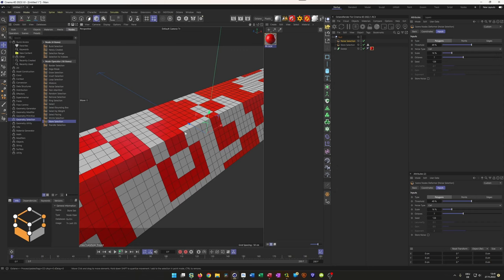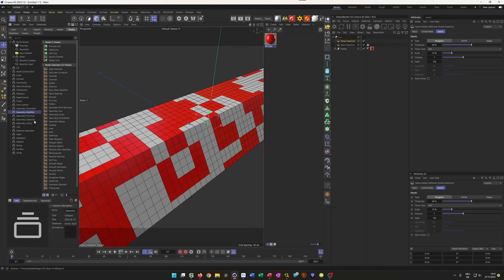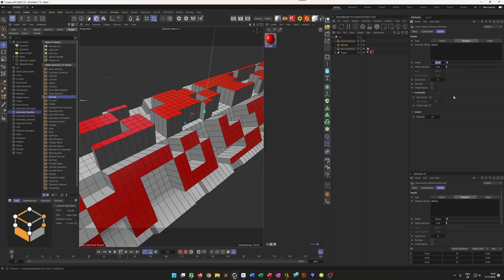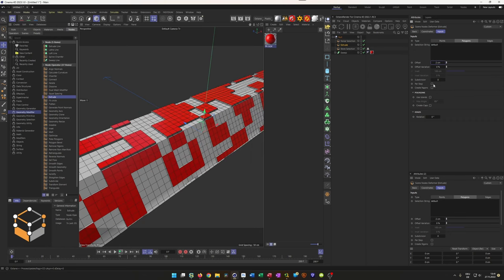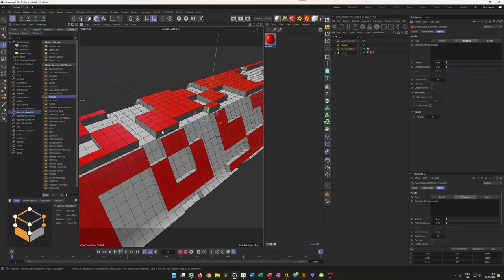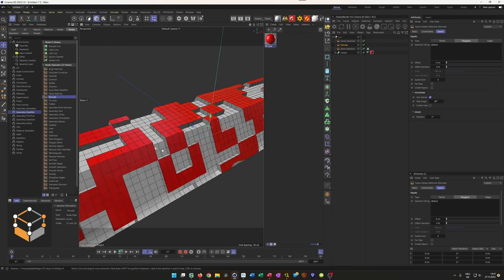Okay, now I know this is my selection here. Okay, nice. And I want to extrude this selection. So I have my noise selection, and after my noise selection, I want an extrude. So I go to my modifier here, and we have then here the extrude. Bring it after the noise selection. Okay, that looks not really nice. We need a 5 for now. And I want that they are connected here, so I have to use islands. And it looks quite nice.